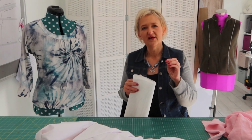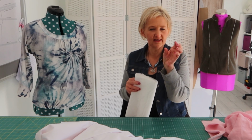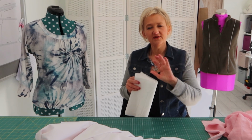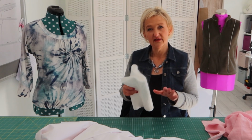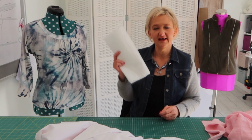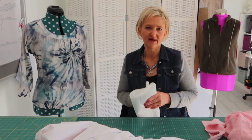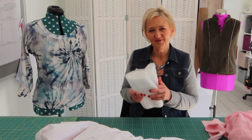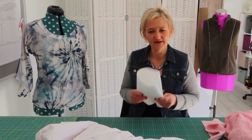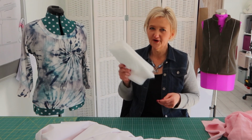If it is a softer fabric, it tends to pull in that stitch a little bit, and I'm getting these little puckers, or it looks like it's pulled in or almost tunneled. So as soon as I do my stabilizing on it, I find that I get a beautiful stitch. What is lovely is I use the Avalon Plus because it's water soluble and it just washes away, leaving my stitches behind on my fabric. A lot of you will already know the Avalon Plus if you are a machine embroidery person. So this is what we also use for our machine embroidery, but this has become my go-to in my stash for my decorative stitches.